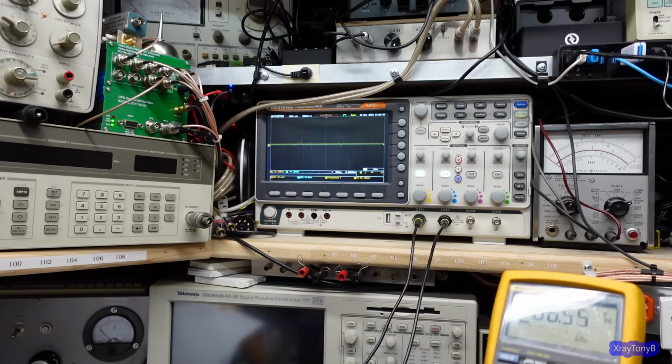All right. Let's turn on our thing here. I just want a really tiny signal. You can see how tiny it is. And you can see there is no crossover distortion, even at 200 millivolts per division. And that's really what I'm looking for. So you can see absolutely no crossover distortion, and that's just a tiny little signal.